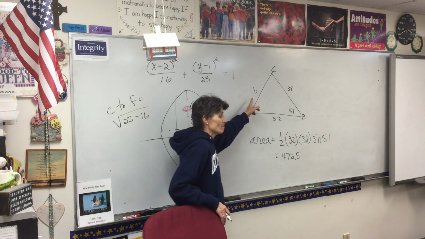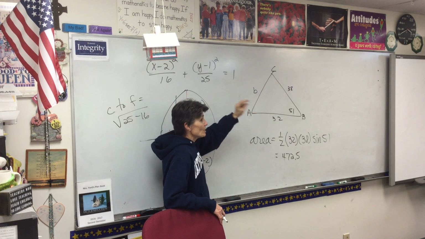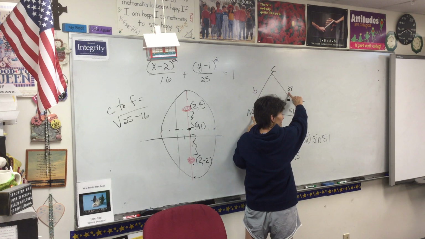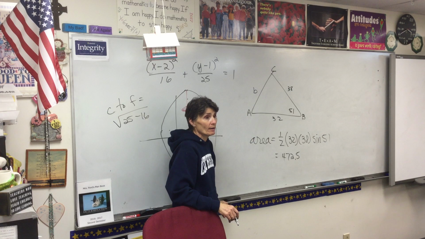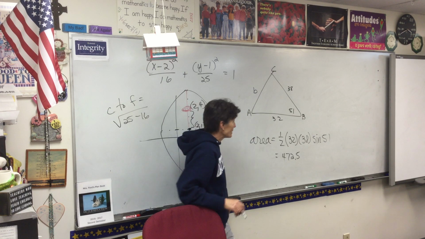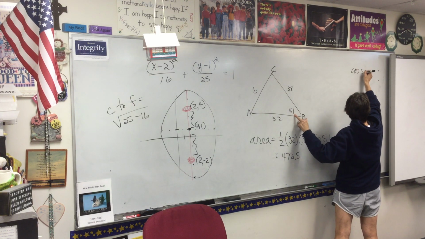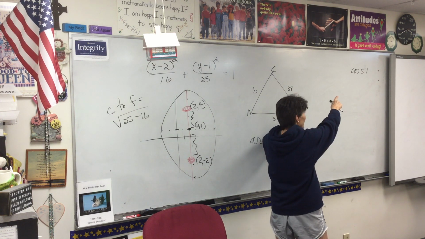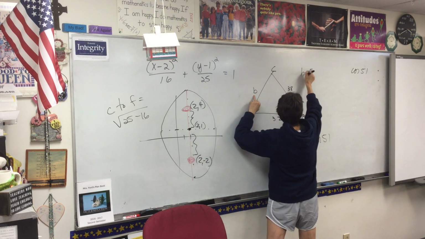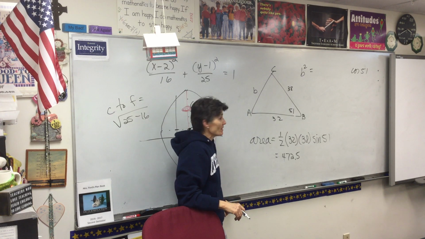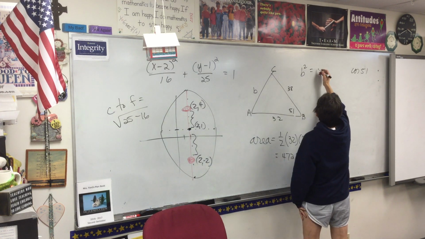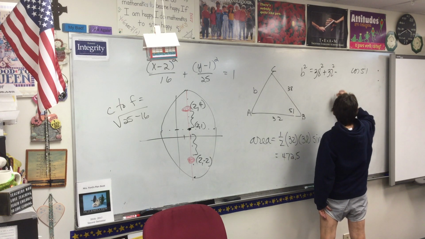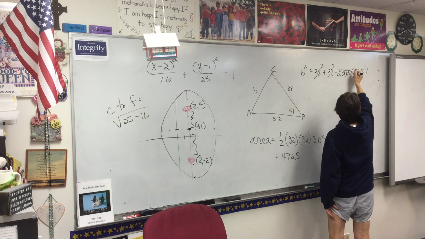All right, now we still have to find side B. This is like the triangles we were doing before. Do you have a pair, this, or this, or this? If you don't have that, you're going to have to do the law of cosines. The law of cosines puts the angle on one end. If you're doing law of cosines, there's only going to be one angle in the problem, so we put it on the end. And on this end, we'll go b squared. And then what's in the middle? 38 squared plus 32 squared minus 2 times 38 times 32. Perfect. That's it exactly.